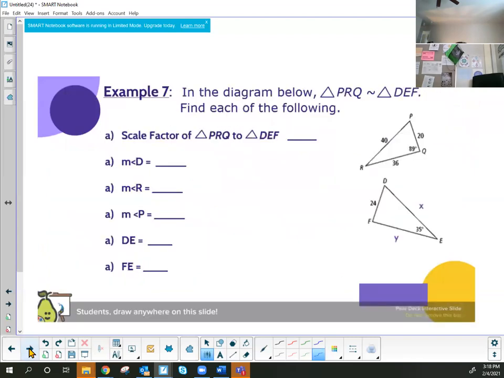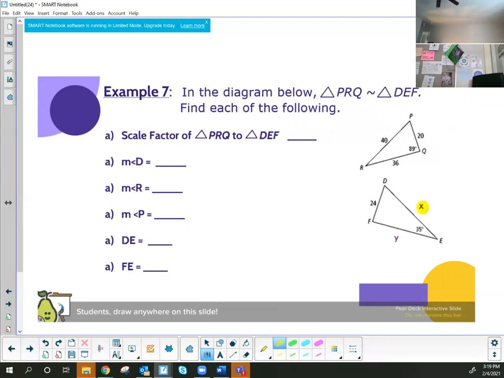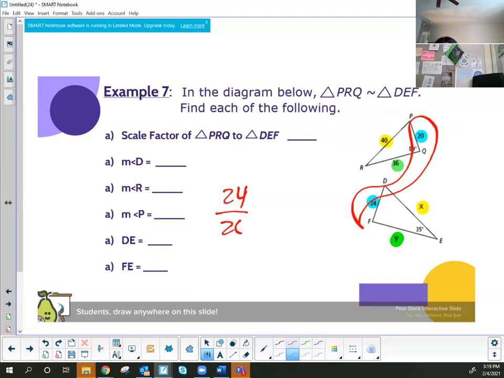So like this one here, again, just make sure you line everything up. So x goes with 40, the y goes with 36, and then the 24 and the 20. So for this problem, when you're solving x and y, you want to use the 24 and the 20 to help you find x and to help you find y. This right here is kind of like your similarity ratio, the 24 to 20. This is what's going to help you find x and y because it gives you just one variable when you're solving.